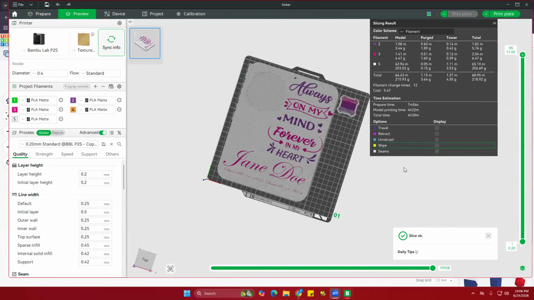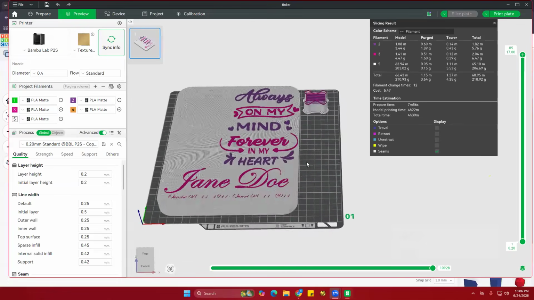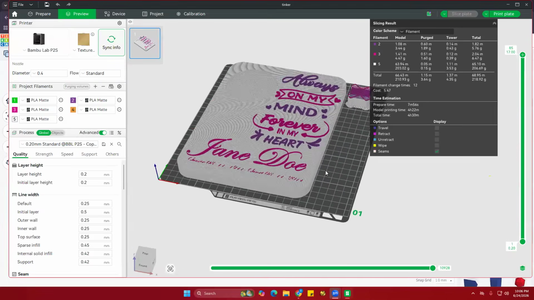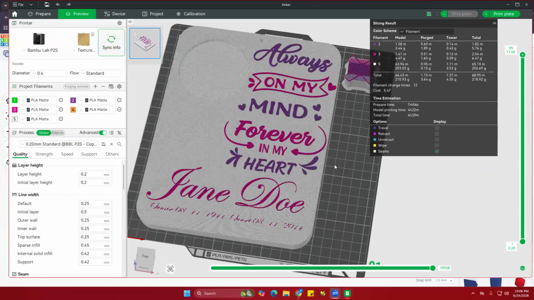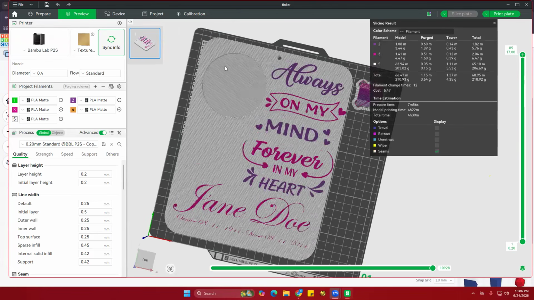And voila, that's it. And then you see how the time is actually 4 hours and 30 minutes. You see how sometimes bamboo be tripping? But any questions? And that's your mirror. And then you would just glue.